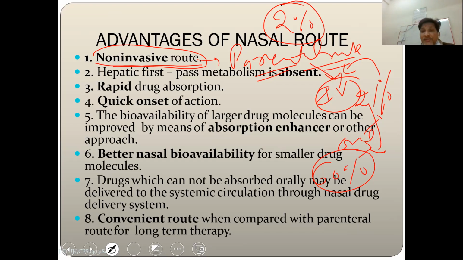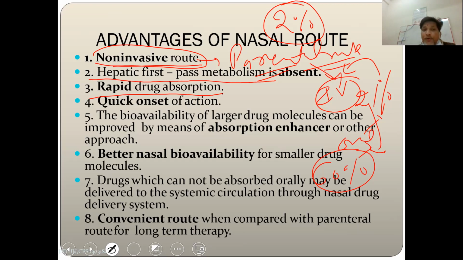Though the nasal cavity is richly vascular, with the presence of both the internal carotid and external carotid systems, it is underused. And the second advantage is you don't have to pass through the hepatic metabolism. So the drug will be distributed into the central nervous system far more quickly than with oral administration. The drug need not pass through the hepatic first-pass metabolism. So drug distribution is quite quick, especially when the size of the drug particle is less than 1,000 Daltons. Dalton is used for the size of the particle. So when the size of the particle reduces, the absorption increases.